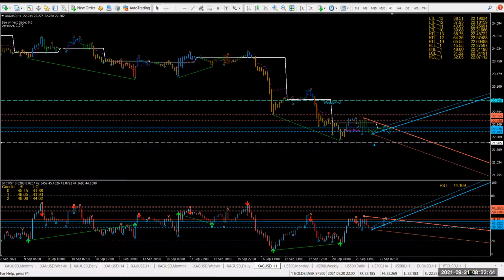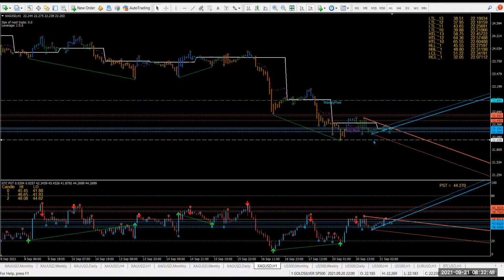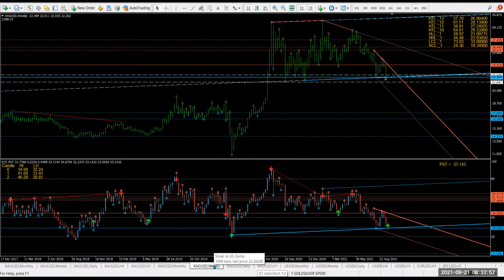This should also be your zone there. Okay, this is your daily. So this is your buy zone. It's done a little bit of it. Let's see, it's done 22. On the weekly, it might still go to that 28 level if it does, buy it to 21.09. I'm not sure if it'll go down that far, but 21.09 is a PST level. If it does, that's your buy zone. Would you sell? Don't you be selling on a support level. Okay, this is a price support zone. Do not sell here.